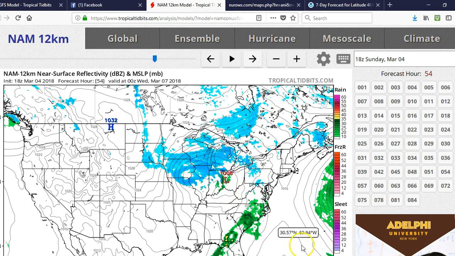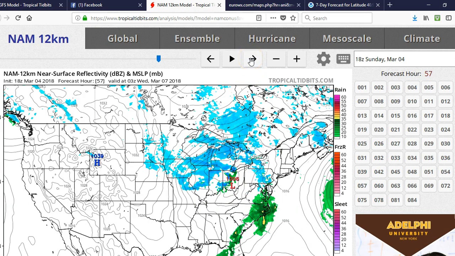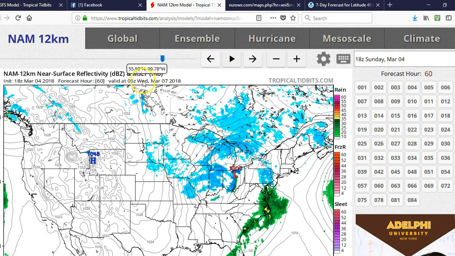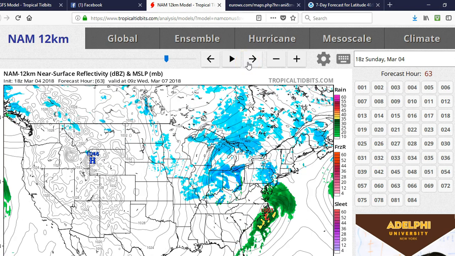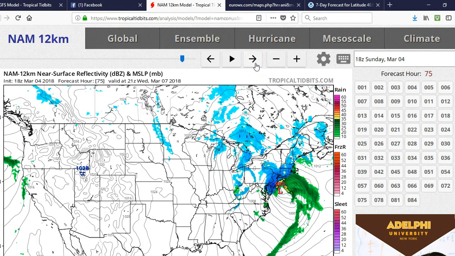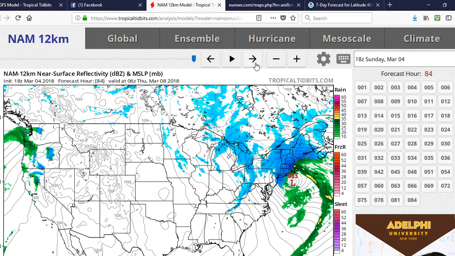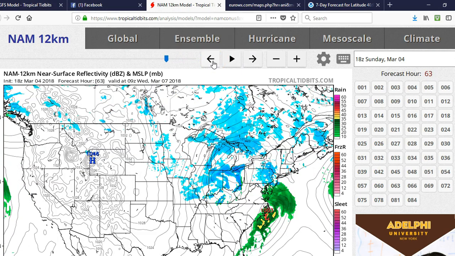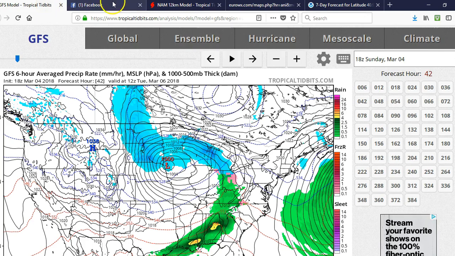Now watch this translate to the south and east and reform off the Carolina coast. And there we go. So, from late Tuesday night, here it is. It's right over the Ohio Valley, and bam, it reforms right off the Carolina coast. Then what's going to happen is this storm will move to the north and east up the coast and produce a snowstorm, as you can see here in the NAM. Okay, so that's the basic idea. All right, I'm going to bring it back to this. Okay, so that was late Tuesday night.